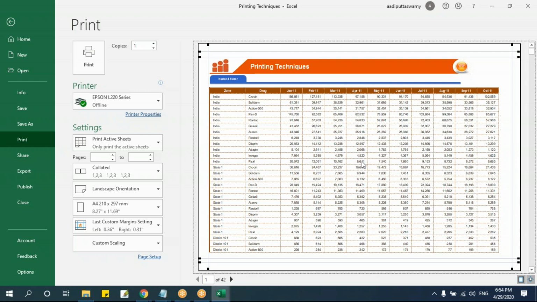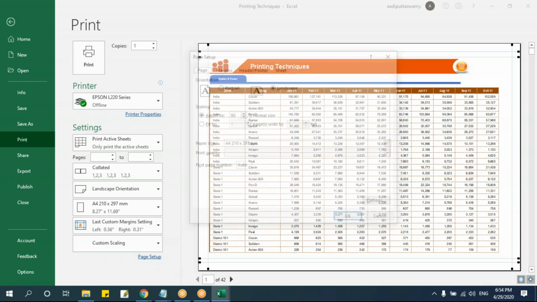Fine. Now while taking a printout, one more thing we should notice is that we need to have page numbers. It's a good practice when you have many sheets to print. If I take a printout and only 20 sheets get printed and the rest 22 are not, what will you do? Or when I took 42 sheets and everything is messed up, what will you do? You cannot manually align it again. So for that, I'll go and say page setup.